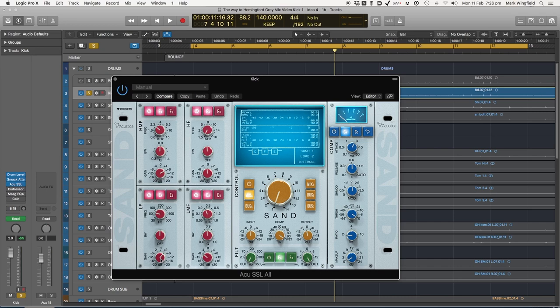And then I've cut a little bit around 250 hertz here, just to pull a little bit of mud out of the middle of the upper lows of the kick. And that tends to have the effect of increasing the weight down below. So let's have a listen of this one before and after. So I'll start with that out, and then I'll bring it in.